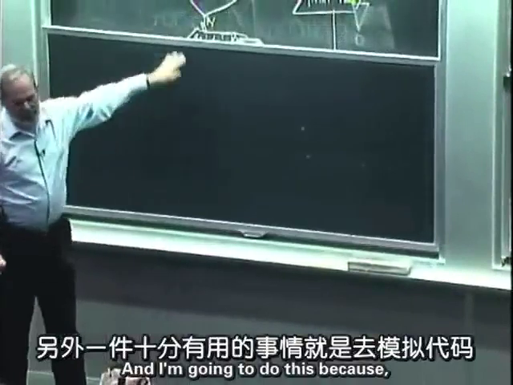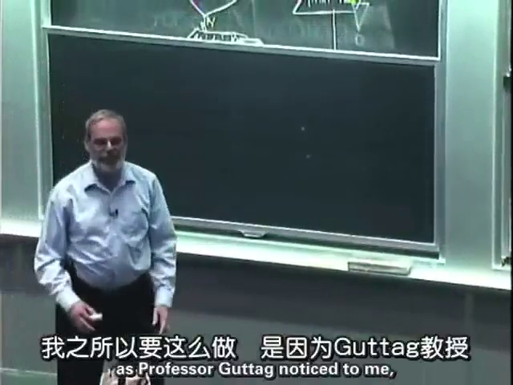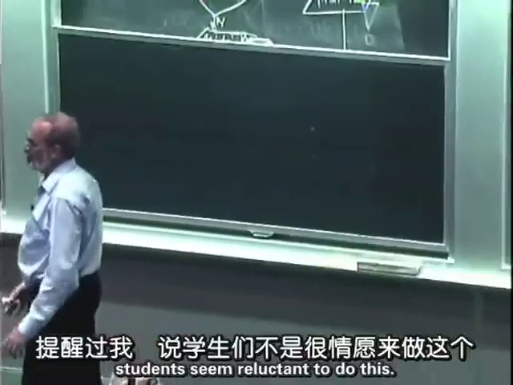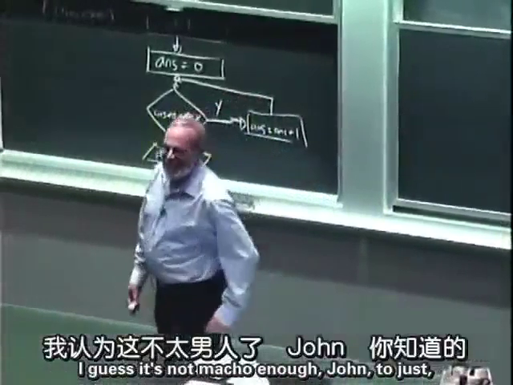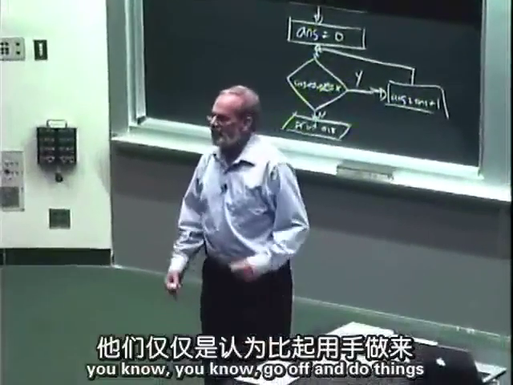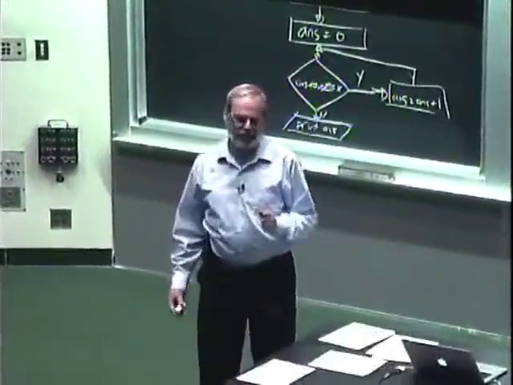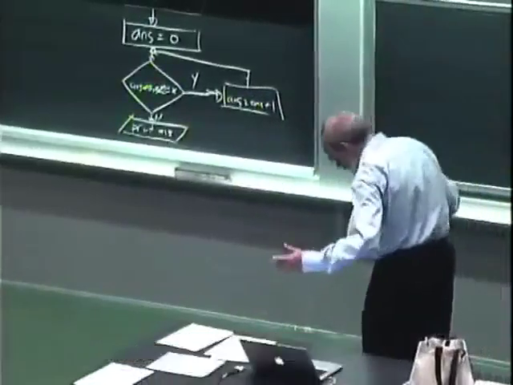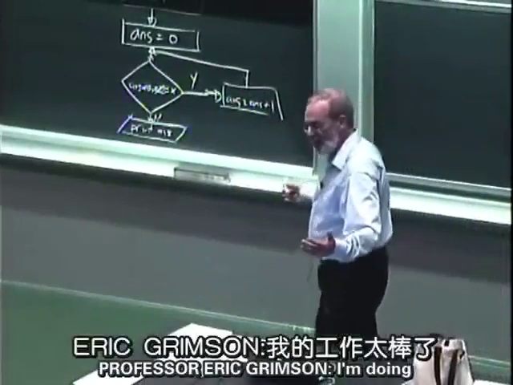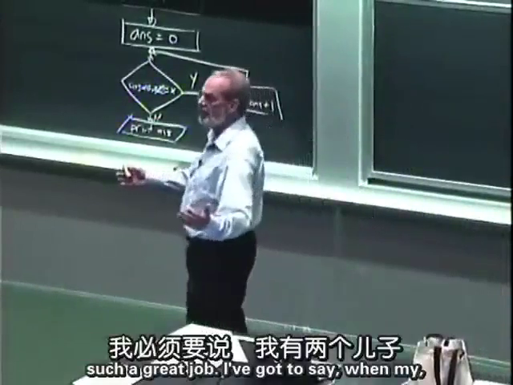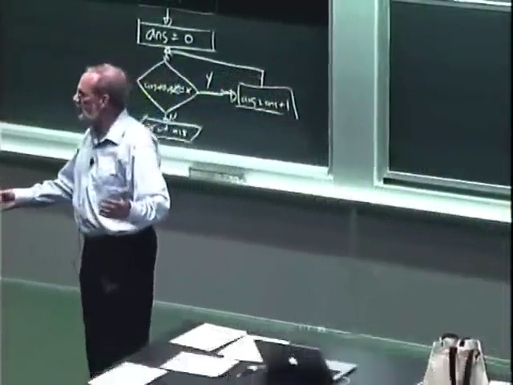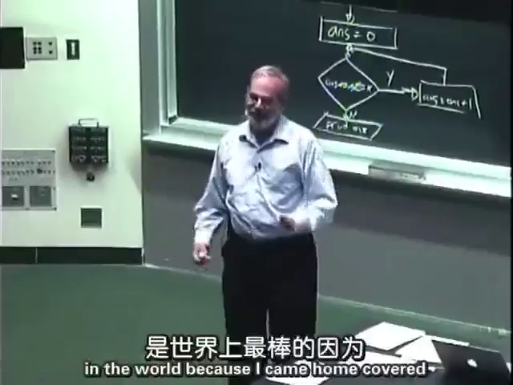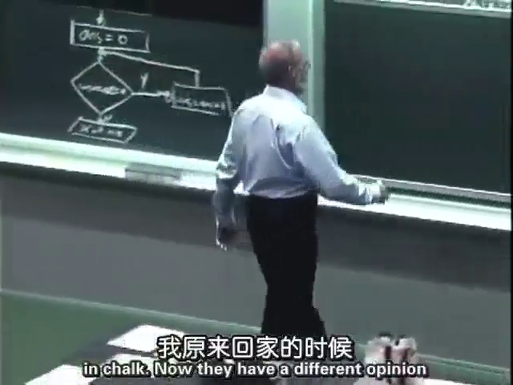And I'm going to do this because, as Professor Guttag noticed to me, students seem reluctant to do this. I guess it's not macho enough, John, to just go off and do things by hand. You ought to just run them. But it's a valuable tool to get into. So let me do that here. I'm doing such a great job. I got to say, I've got two sons now aged 18 and 20. They used to think I had the coolest job in the world because I came home covered in chalk. Now they have a different opinion that you can probably figure out.